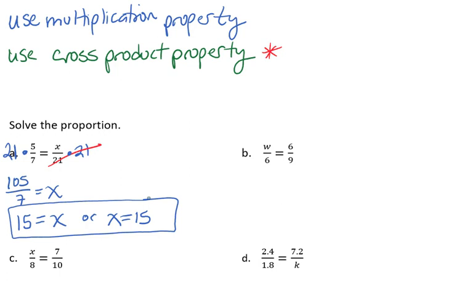Here we have w over 6 equals 6 over 9. We'll use the multiplication property again this time. So because our w is in the top, we just need to get rid of our 6 in the denominator, so we will multiply both sides by 6. Hence the multiplication property of equality. So we can cross off our 6's here, and then on the other side we're left with w equals, and we need to multiply 6 over 9 times 6. This will give us a 36 over 9, which will reduce to a 4, giving us w equals 4.